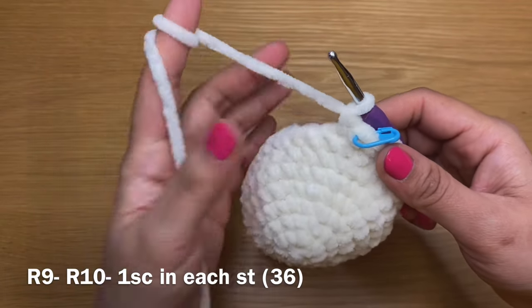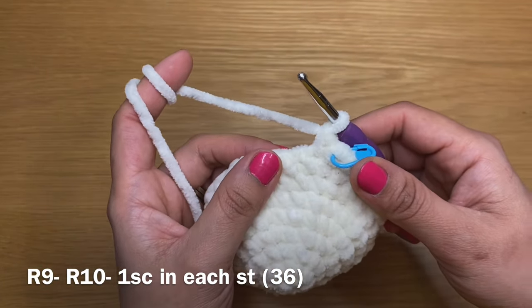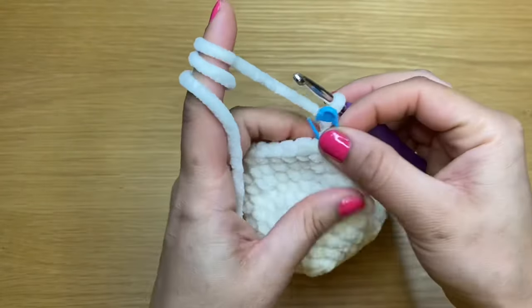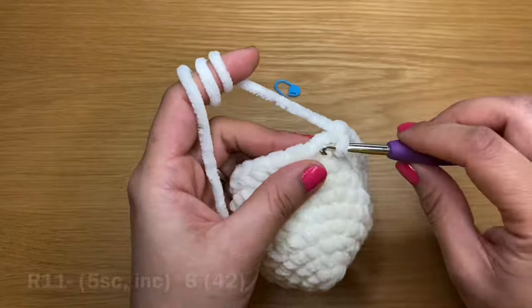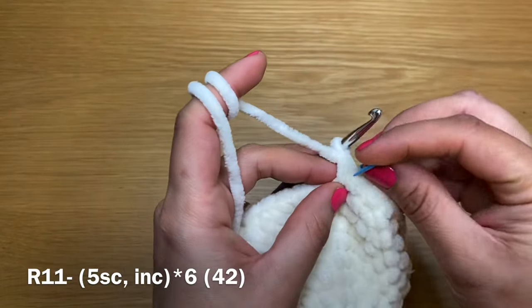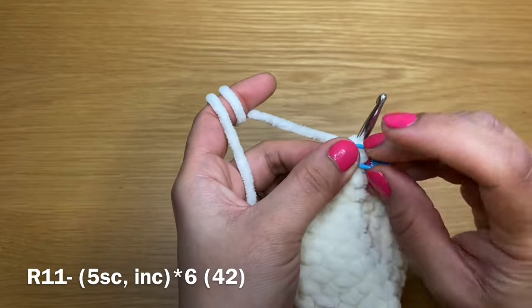And we're going to repeat that twice to have 2 rounds of just single crochets. At the end of two rounds of single crochet, your stitch count should still be 36. Now we're going to start the next round with a single crochet in our first stitch. Let's place our stitch marker back in place.